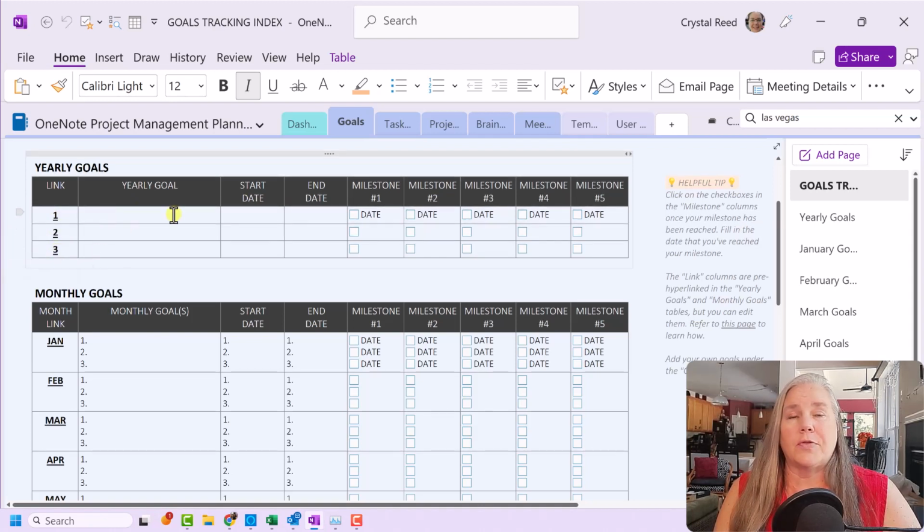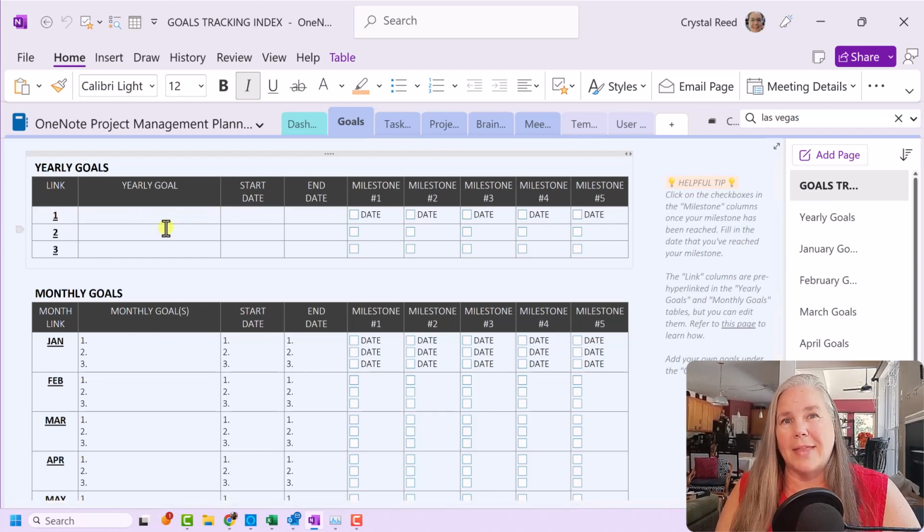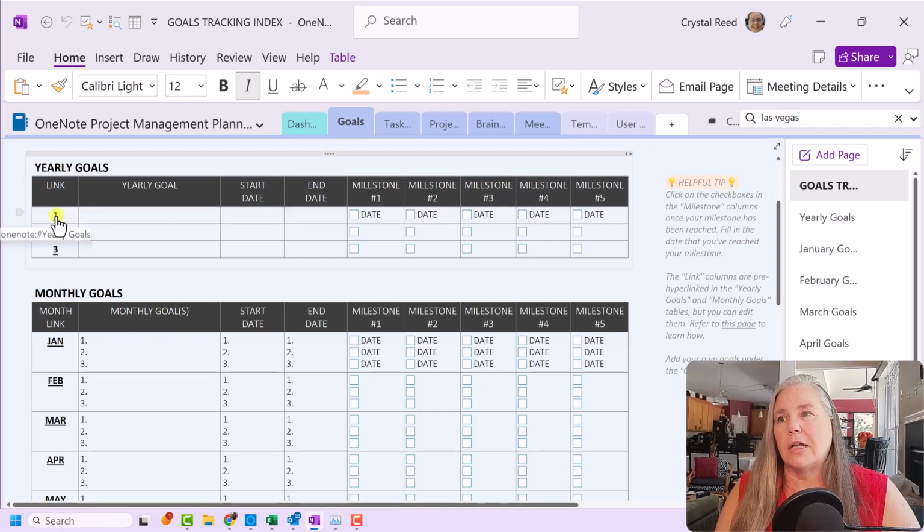And it's a space for you to write, much like if you've been following me for a while, I have my goals and I list them, but I list the words as the link. It doesn't matter if you use the number or the words. And in fact, if you like using the words as your link, you can modify it that way.